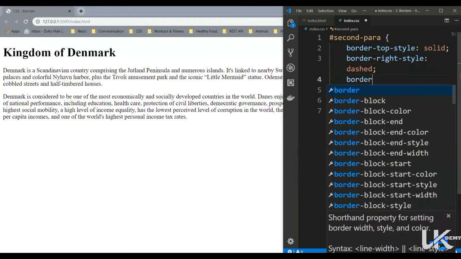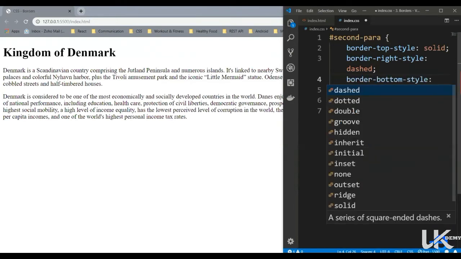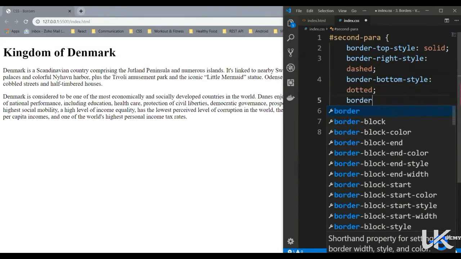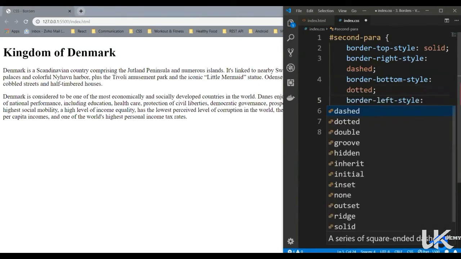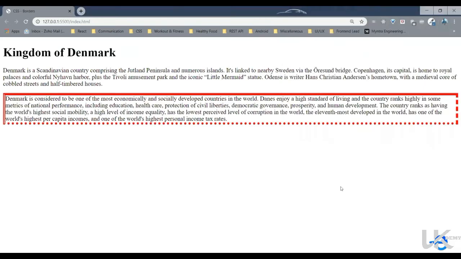Similarly for border bottom style, let's say we go with dotted. And border left style, let's say we go with double. Let's save it. And coming back here, now as you can see on all four sides we have different border styles. So this was one way of adding borders.